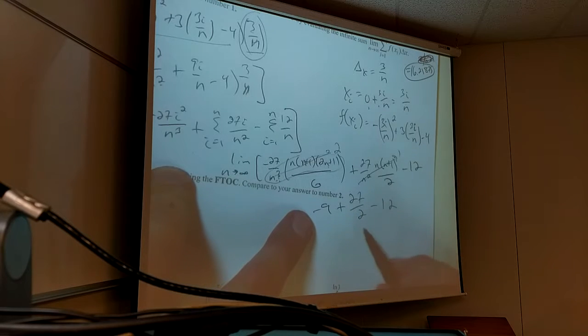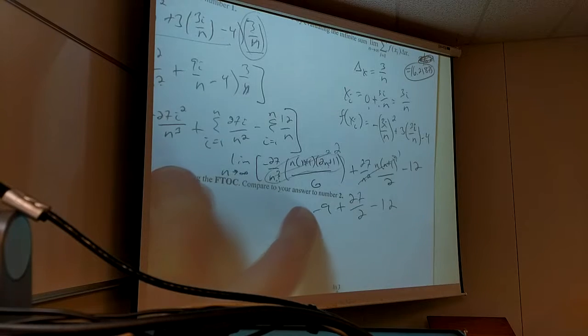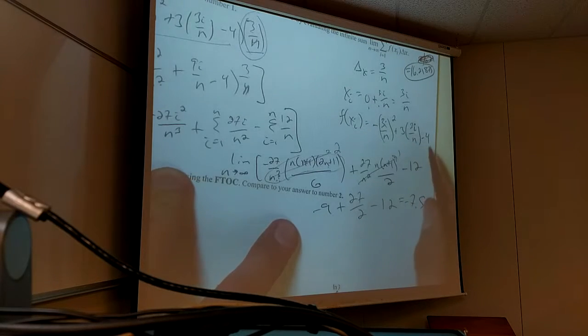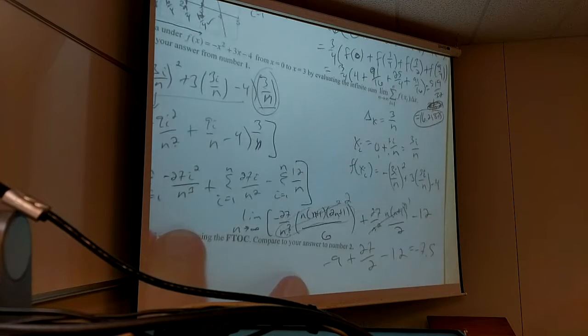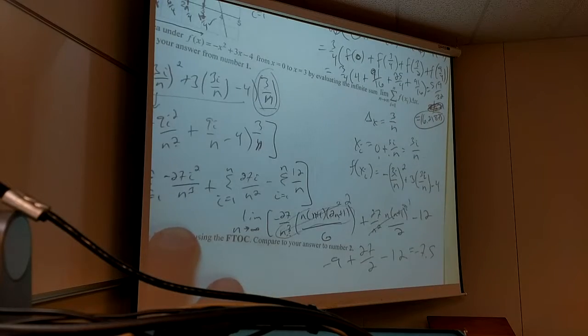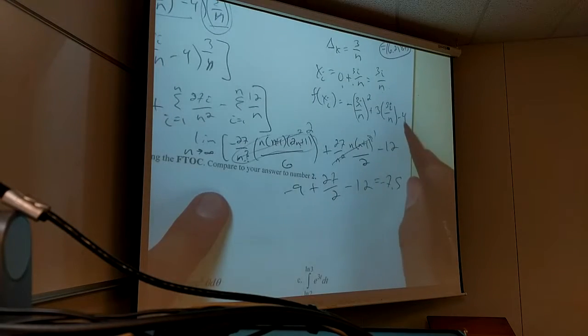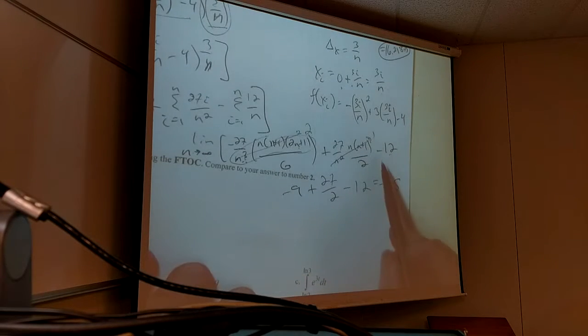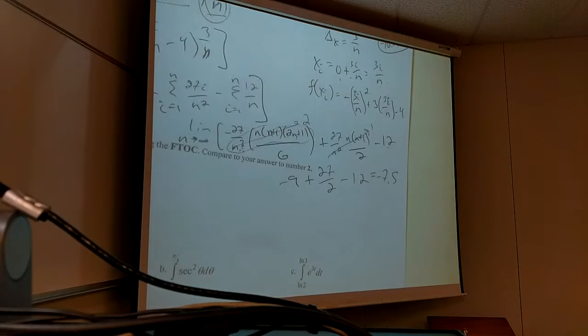So what do you guys get at the end? Negative 21 plus, so negative 42, so that would be negative 7.5? Yeah. Now real quick, see how the minus 4, if it was plus 4, this would have been plus 12. Yeah, which is exactly what it's supposed to be, right? So that was a quick fix at the end. I hate that I put a minus 4 there, but you guys see how that minus 4 just in the process contributes to the minus 12. If it was a plus 4, that would have been a plus 12. And sure enough, if you add 12 instead of subtract 12, you get 16.5, which is the exact right answer.